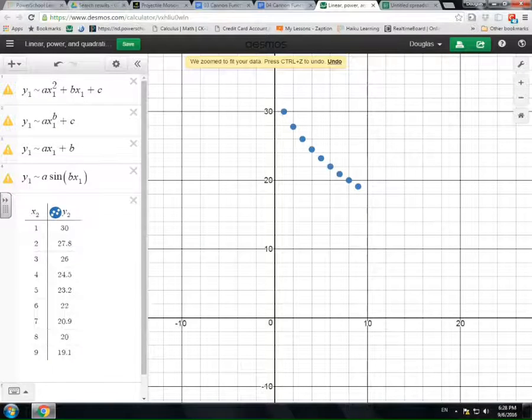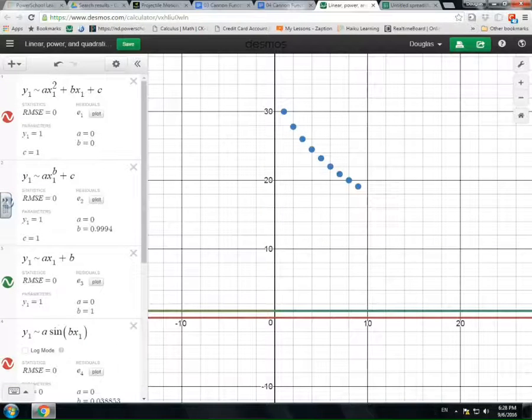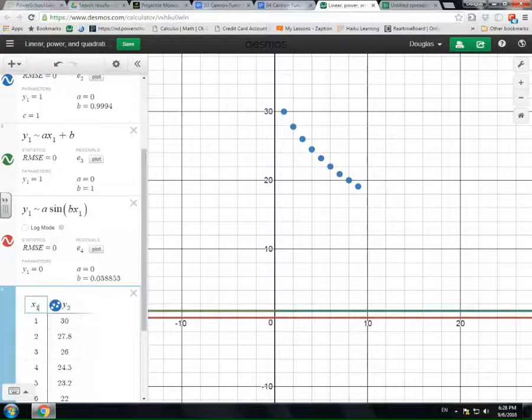And there you see the viewing window has been adjusted, and all of the data that you collected have been plotted in a scatter plot. This is the work, of course, that we did by hand for homework. Now we can see how easy it is for the computer to do that work for us. Anyway, these titles here are x2, y2, and all of my equations are x1, y1. So I'm going to go through here and manually change my x2 to x1, and I'm going to change the y2 to y1.